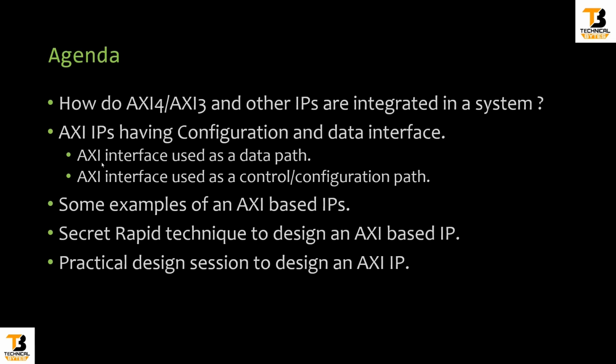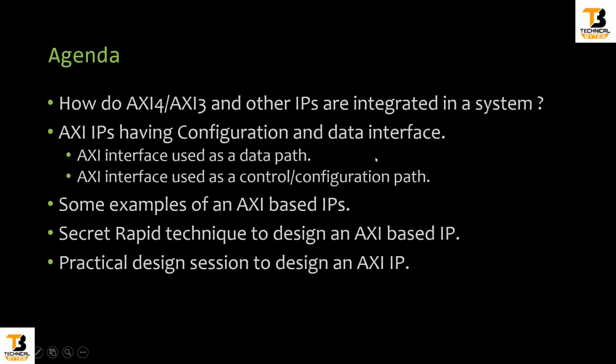Usually IPs have two types of interfaces. One interface is called the configuration interface. Another interface is the data interface. What do I mean by configuration interface? Just for your knowledge, every IP has a set of registers and some memories. With the help of this configuration interface, we configure those registers to set this particular IP in a particular mode. It is not actual data that is transferred from the input port towards the output. No, it is just to set the IP in a particular mode.